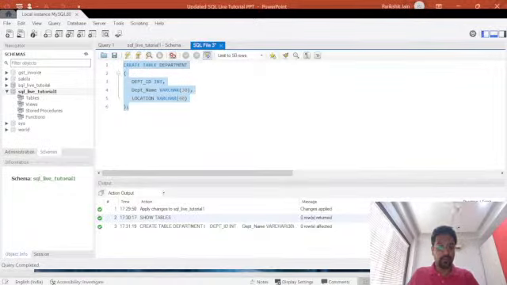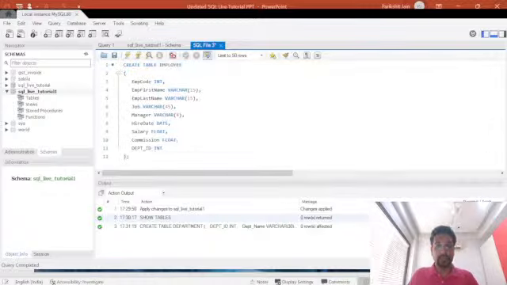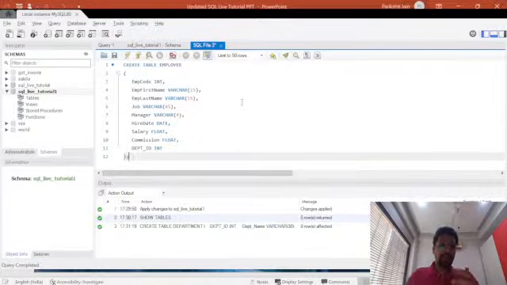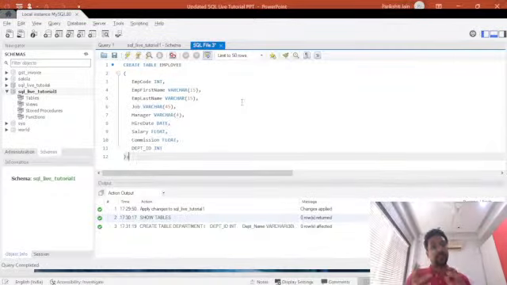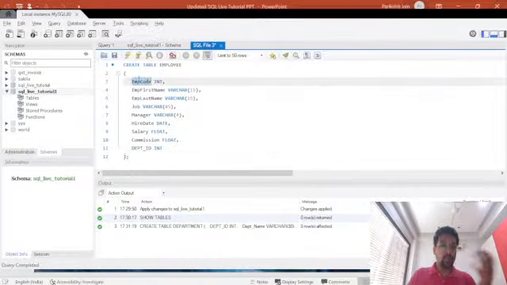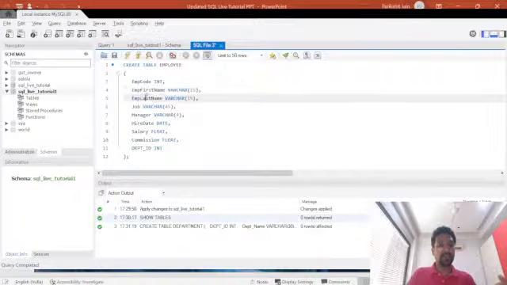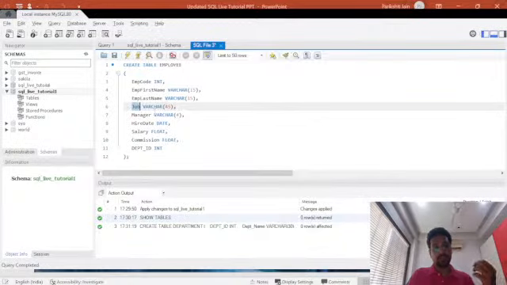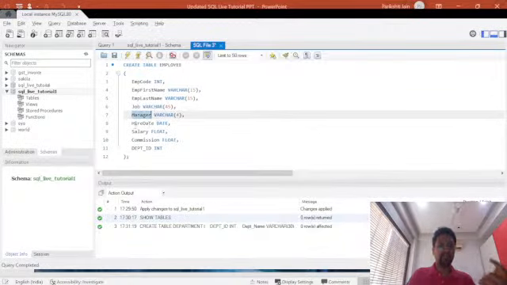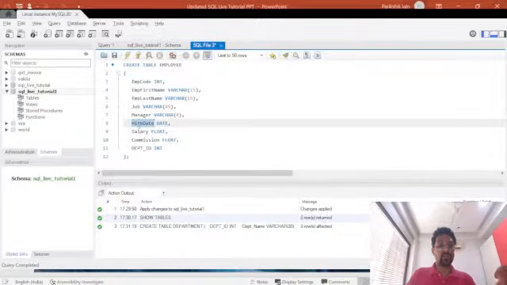The second table I'm going to create is my employee table. So I am creating a department table and the employees who belong to each department. I'm creating a set of columns for employee: the employee number or code, the first name, the second name, the job description or designation, the manager, and the hire date.